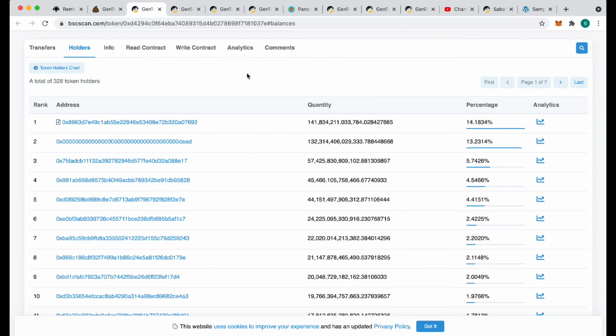Still not updated in here yet. Yeah, it just takes time. But yeah, we're going to be on roughly 10%. So if one of these people sell, we can burn to recover. And obviously over time, there are always tokens going into that pot, so it will continue building up.